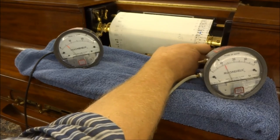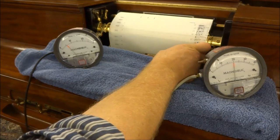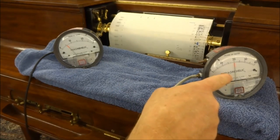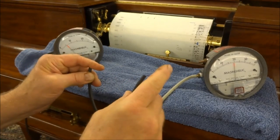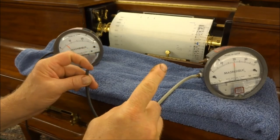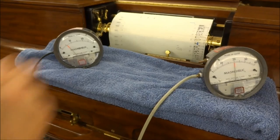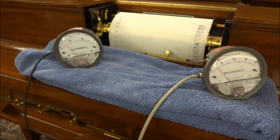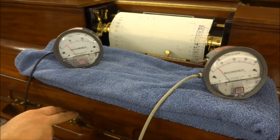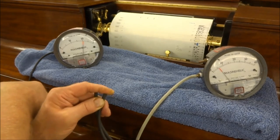If I go up several more steps, you will see that at level 8, the treble is playing at 20 inches and the bass is still at 5. You can hear that. If I cover the treble theme hole, but leave the theme setting at 8, and uncover the bass theme hole by using this lever, you can see the situation reverses. Now the bass stack goes to 20 inches, and the treble stack is sitting just at about 5 or 6.